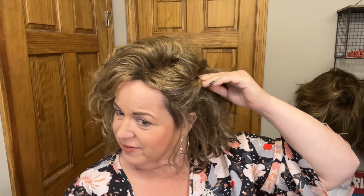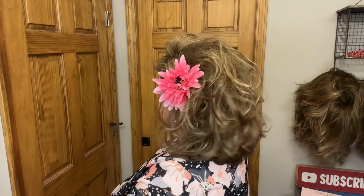And then I have this cute little flower for summer. So if you were going to a little wedding, you could take your water and even scrunch this up a little bit more for some volume. Scrunch this a little. Oh my gosh. I'm just waiting in line to get my lemonade at the garden party.